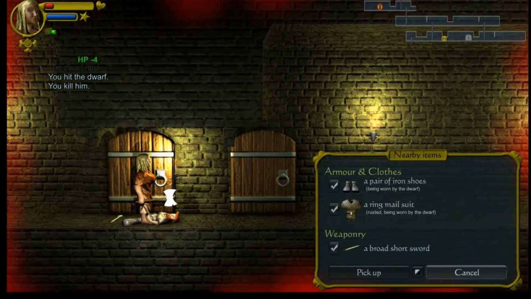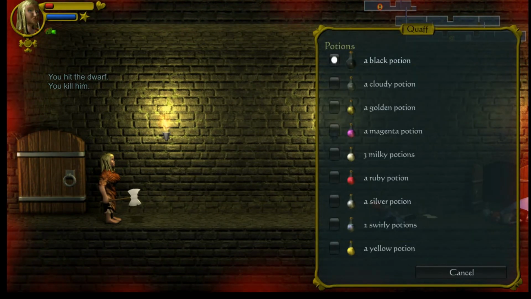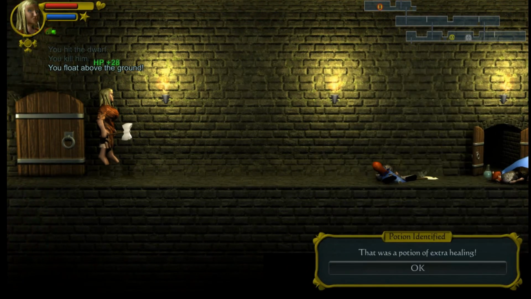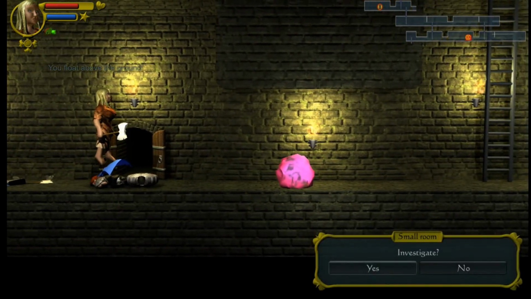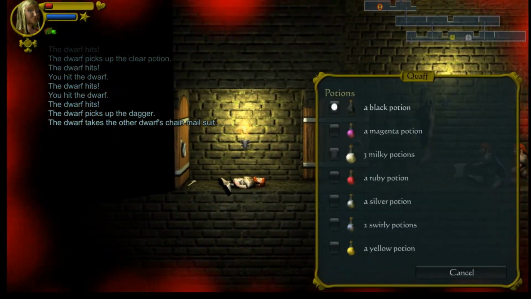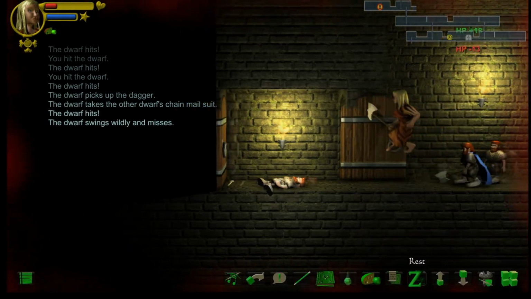Good stuff. Okay. Gonna try quaffing some other stuff, see what it is. Levitation. Not what I was looking for. That's awkward because we can't pick anything up while we're levitating. Extra healing is a good find. Can we find anything else in here? Yep, more dwarves. Piss off. Wow. Okay. What else do we have? Milky Potion? Yeah, Milky Potion is healing.